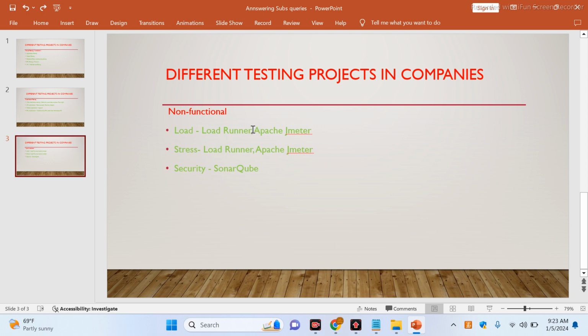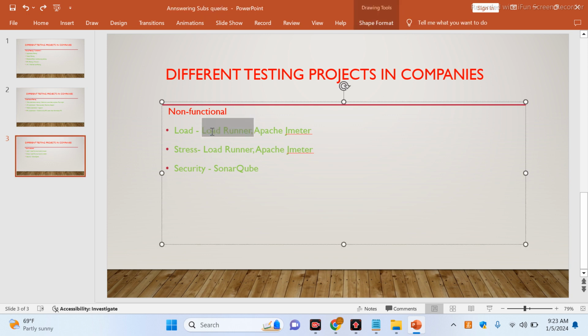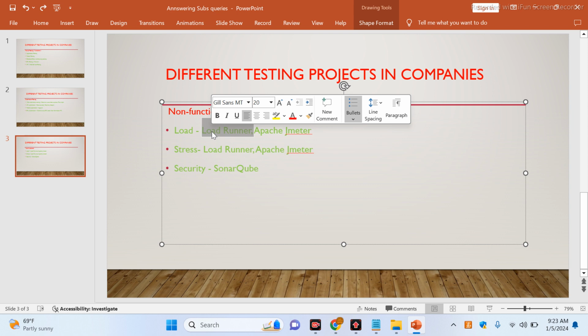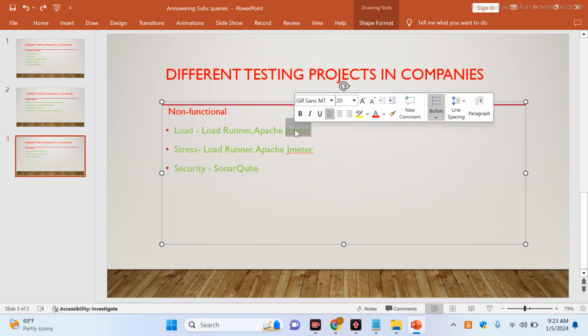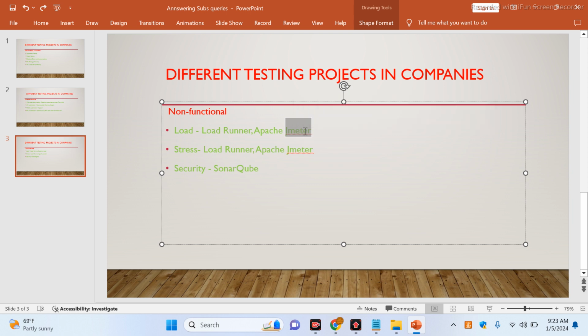This is one of the very old tools and is still being used. This is a licensed tool. And then we also have Apache JMeter. I think this is a free tool from the Apache Foundation. I think you can use this as well. I haven't used JMeter very extensively, but I used LoadRunner at the beginning of my career, right? A very popular tool, right?